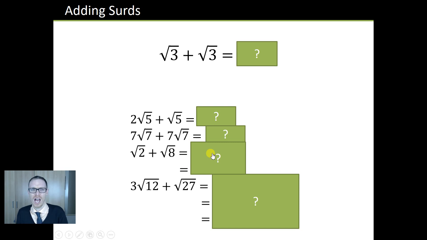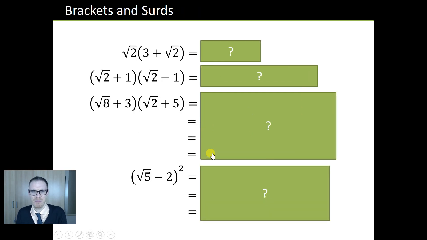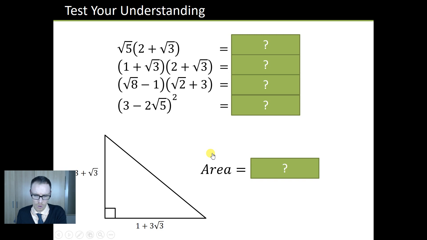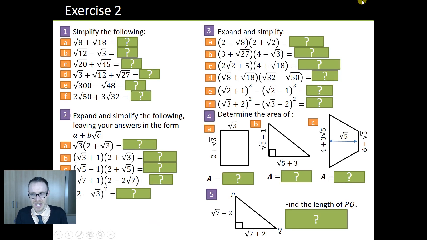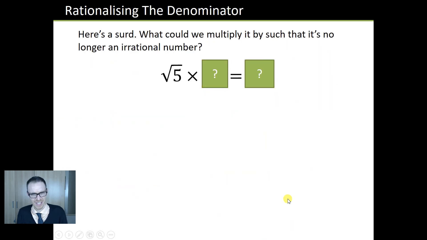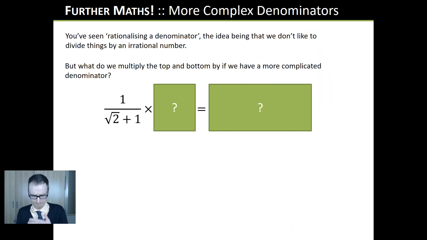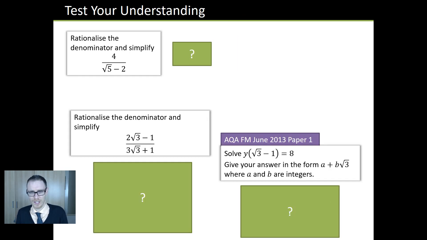Anyway, I'll speed on. We get on to adding surds, multiplying surds, little questions in context, which are coming up time and time again in the GCSE. Again, a beautiful worksheet with some nice little area-based questions there and a little bit of a link to Pythagoras. Again, nice bit of revealing answers. Then we get on to rationalizing the denominator and so on. Lovely questions.